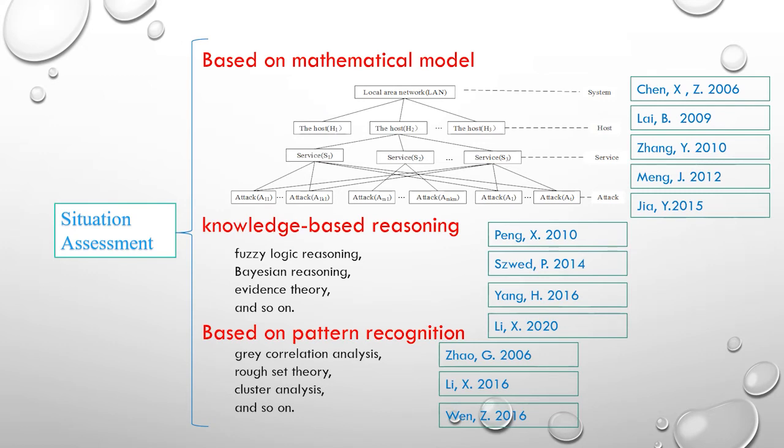Situation assessment is the core part of an SSA. Based on the fusion of all kinds of security equipment data and according to the needs of network security assessment, the assessment value of the current network security situation is obtained through formal reasoning calculation with the help of some mathematical model. In short, network security situation assessment is a mapping from situation factor to situation result value. The network security situation assessment methods can be divided into three categories: based on mathematical model, knowledge-based learning, and based on pattern recognition. Researchers have conducted many studies on this, so it will not be repeated one by one.